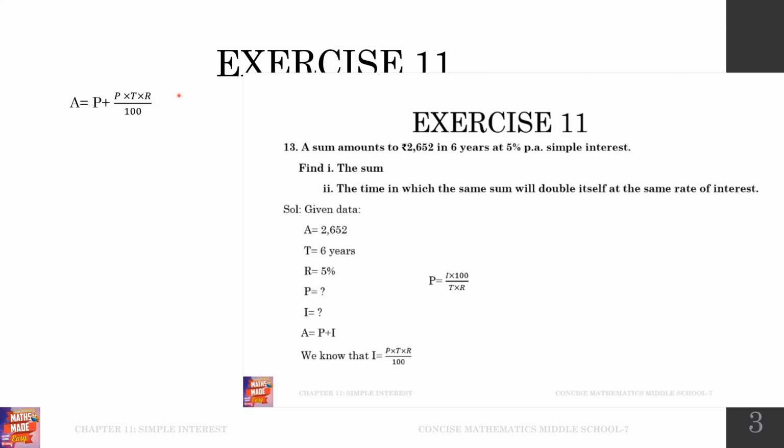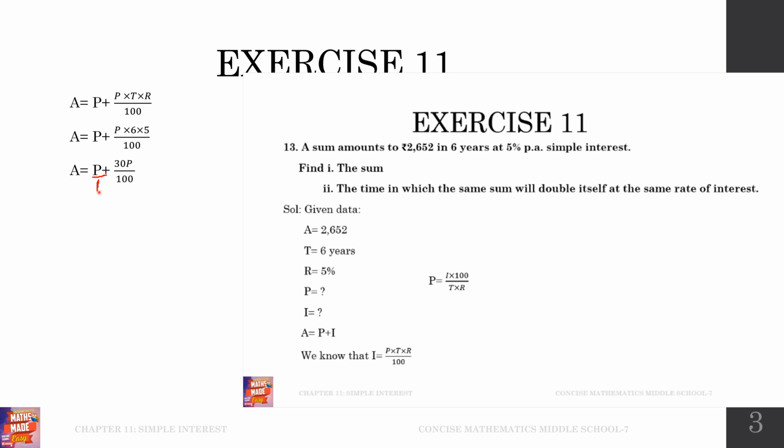See, now we don't need to find out I value, we can directly find out the P value by using this, right? Now just substitute the values over here. T is 6 and R is 5, and A also you can substitute, but I will substitute it in the later steps. So 5 sixes are 30P by 100. Now here also you can consider the denominator is 1, right? You cannot add integer plus fraction, so both should be in fraction or both should be in integer. Since this is in fraction, I'm going to change this also as fraction by placing 1 in the denominator.